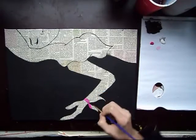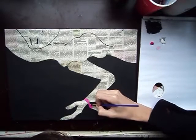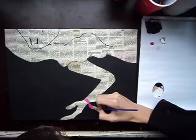I do not know yet how we're going to separate this. I might add some black to make a shadow on this side. Actually, a shadow would be here.